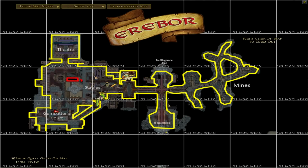Yeah, this is not just the hall under the mountain, this is actual Erebor, the place that's outside of just the King's Hall, that is what most would consider the main chunk that we just never got, and is finally being filled in here. So you can see that it's a decent sized area.